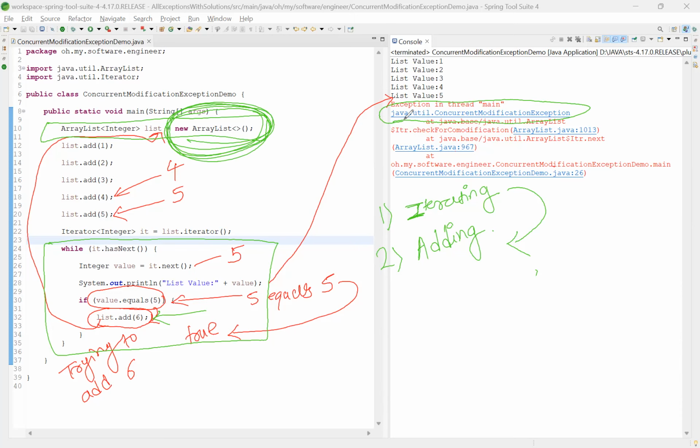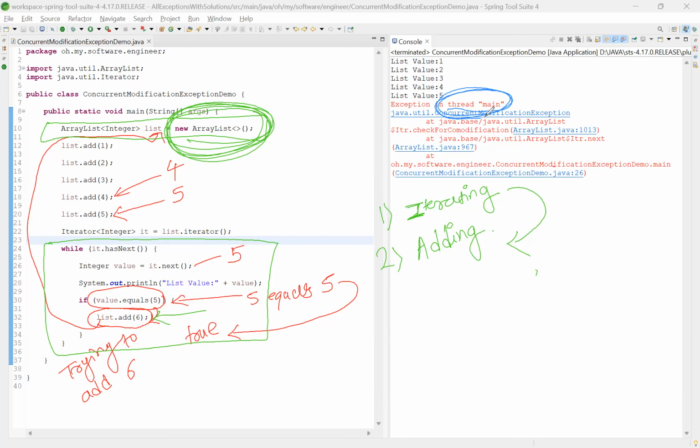What exactly is happening here? When we execute the Java program, it is taken care of by one thread. The thread name is main.